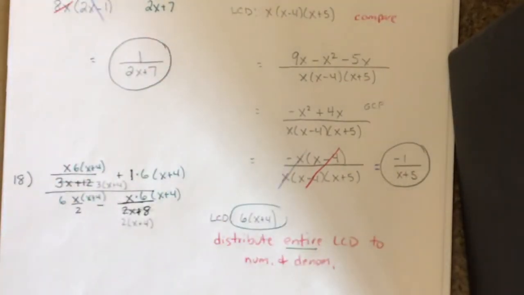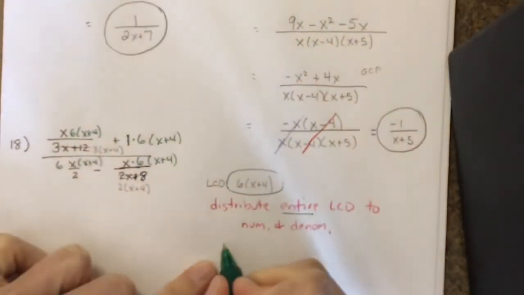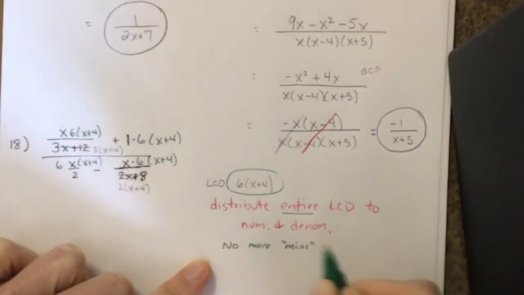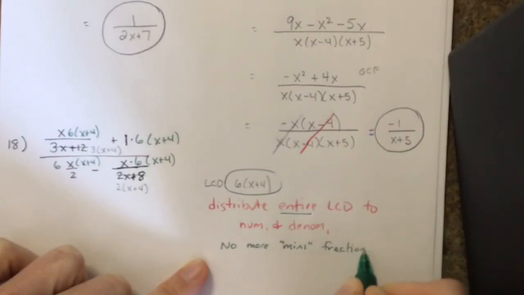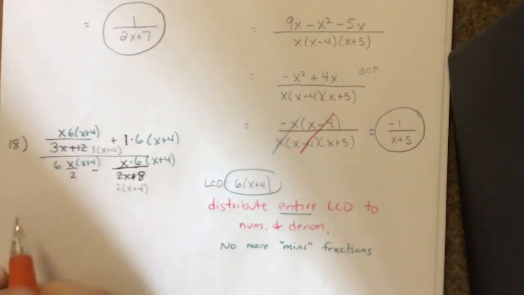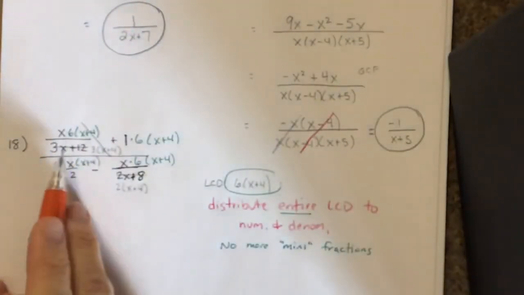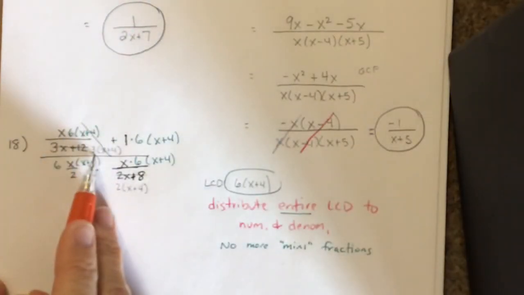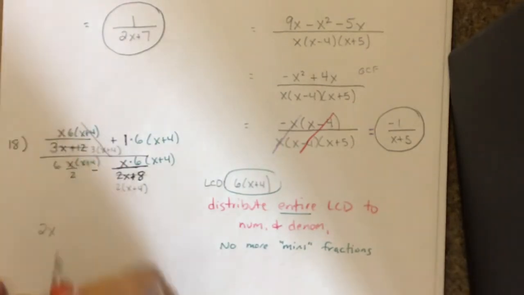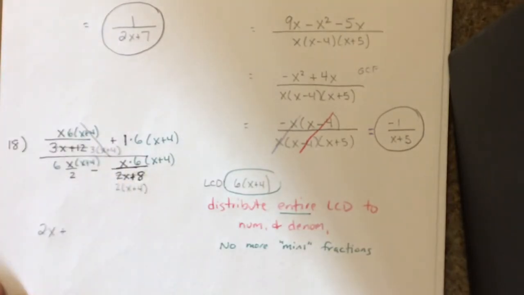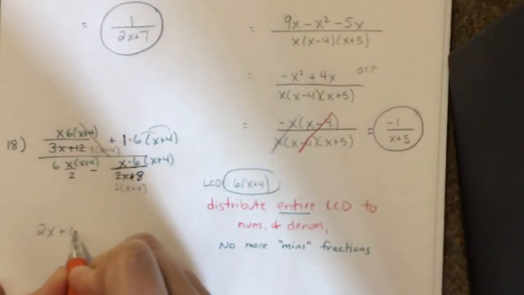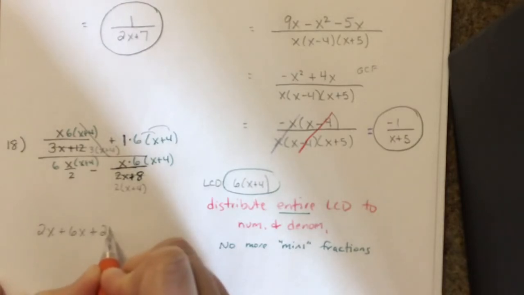Okay? And now, once you do that, you're going to get rid of the mini fractions. There'll be no more mini fractions. They will all disappear if we do it right. Okay, well, how does that happen? Well, we got to look. On the first one, the x plus 4's cancel, and we have 6 divided by 3. That becomes a 2, and you have x. So I have a 2x left. Plus. Now here there's no fraction, so I take 1 times 6, 6, and distribute that out. So I have 6x plus 24.